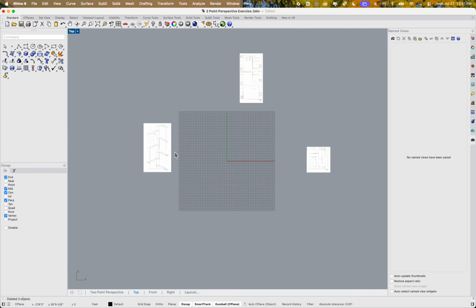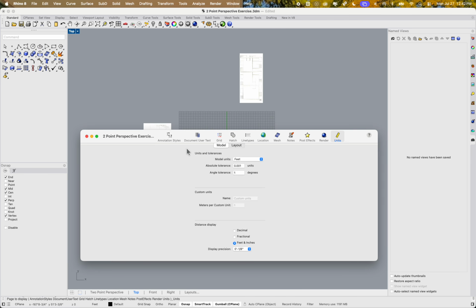But one of the first things I want to do is actually get this to the correct scale. I don't know if I necessarily went over this. In fact, I do this so many times that it's hard to remember exactly what I said for each one. And sometimes I do watch the videos, of course, to remind myself. But in our case, the best way to do it first is to type in units. That controls the units of this document. Now, you'll notice the one that I gave you is already to feet or already to inches, but it is never a bad idea to double check and make sure.